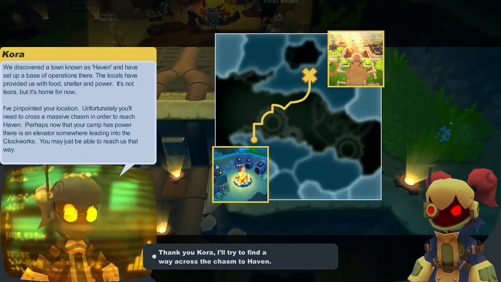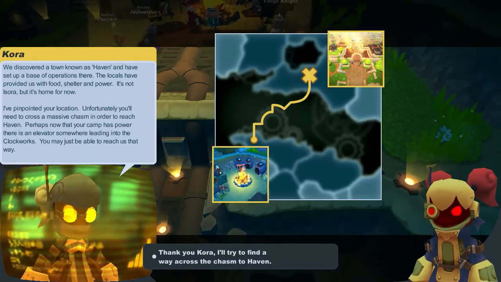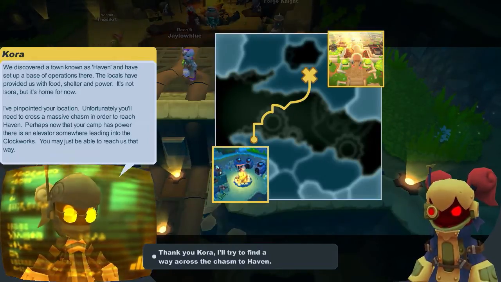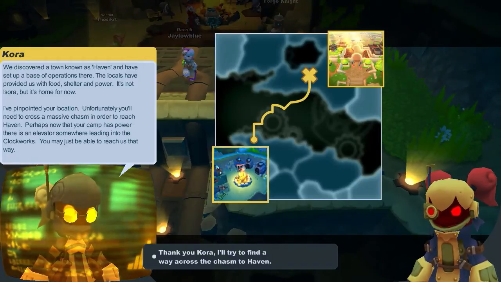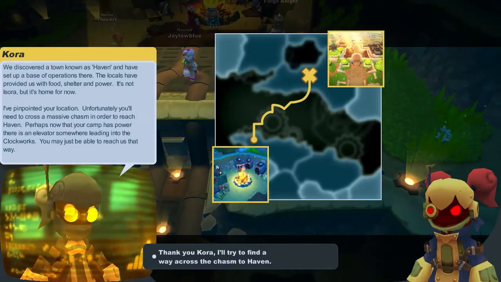Isora? I don't think I even knew that. Isora is the name of the planet that we came from. How long has that been common knowledge? I don't think I knew that. I don't think I'll remember it either, but it's there, it's in the game. All I knew was we crashed.